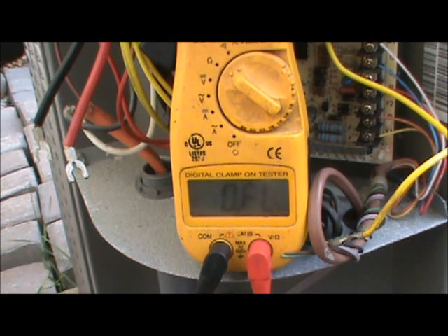On a later video we'll look at what a bad compressor looks like, but if you get any readings over 10 ohms on any winding, or readings as high as 75 ohms, or no continuity at all, that is a bad winding. If the two smaller values don't add up to the largest, something is wrong with that compressor. Remember: safety first, and the two smaller resistance measurements added together should equal exactly the largest resistance measurement.